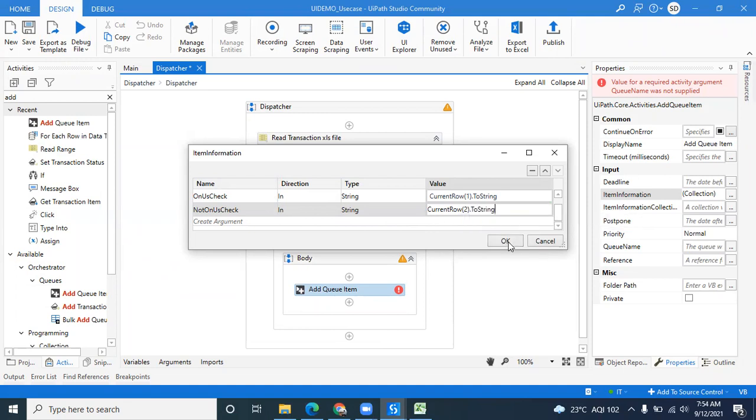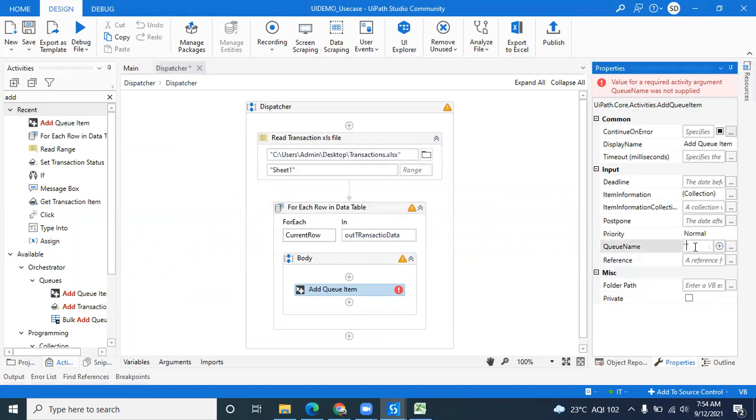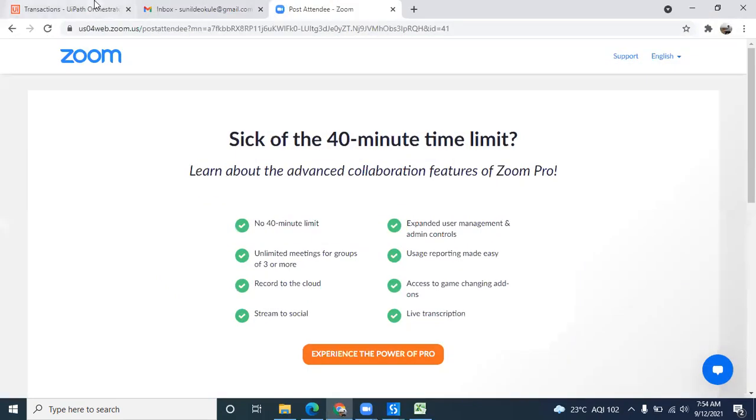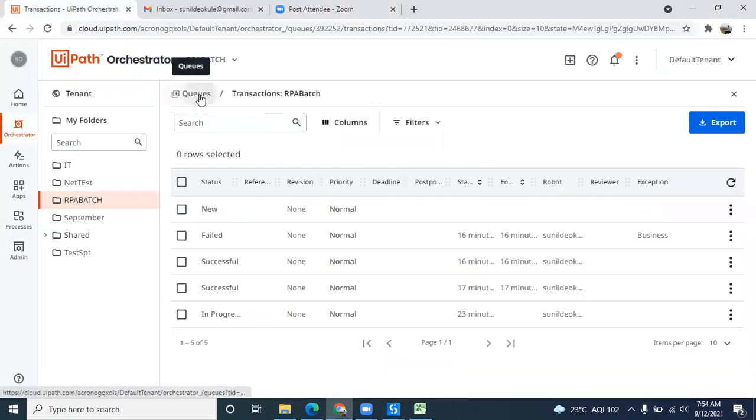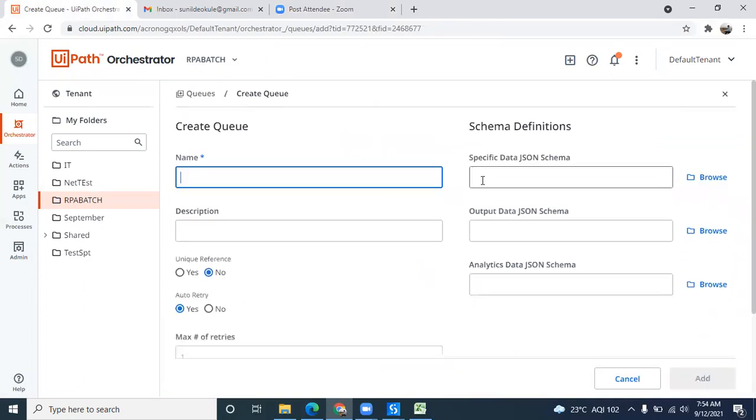So this is a bit longer task, adding item information to your queue. Then the queue name. I think we have not created our queue. So go to queues, create a new queue called UI demo.